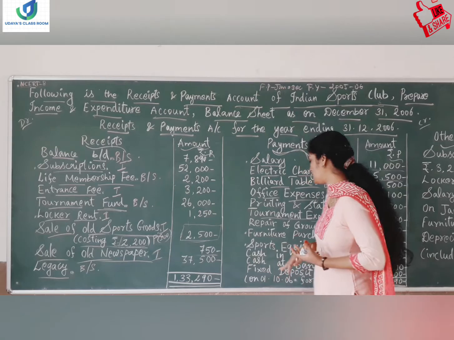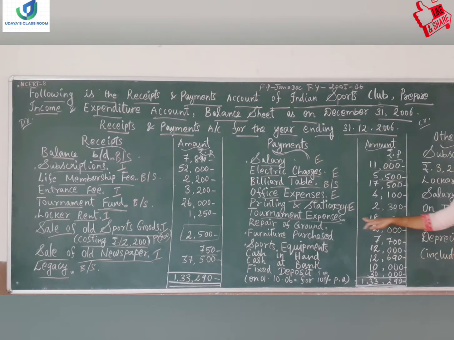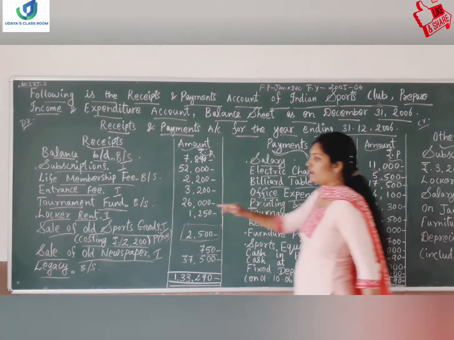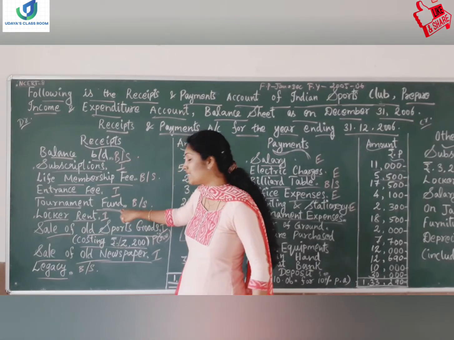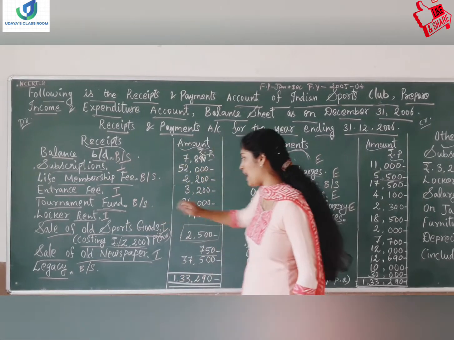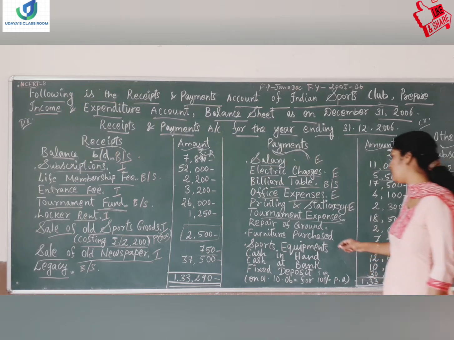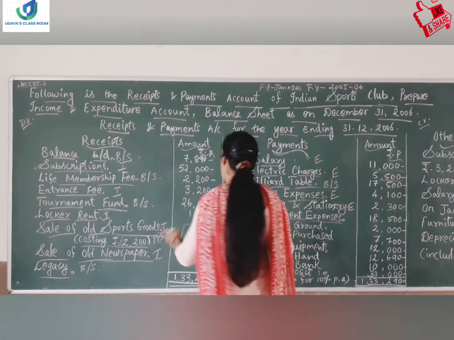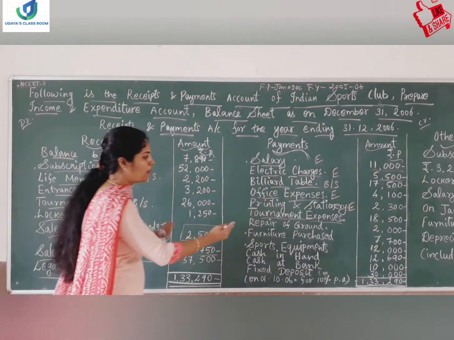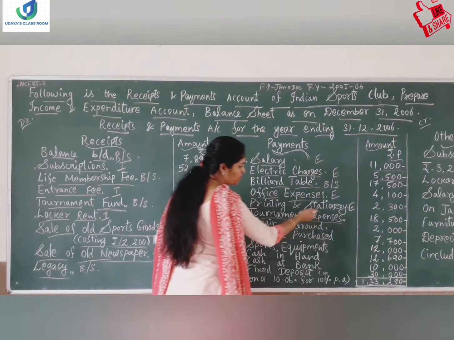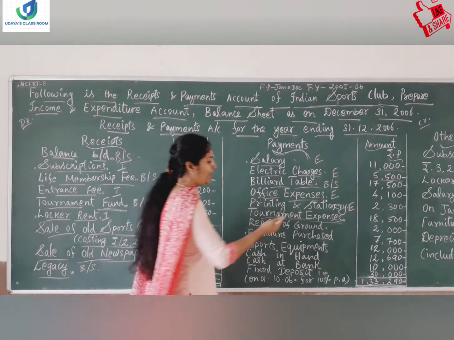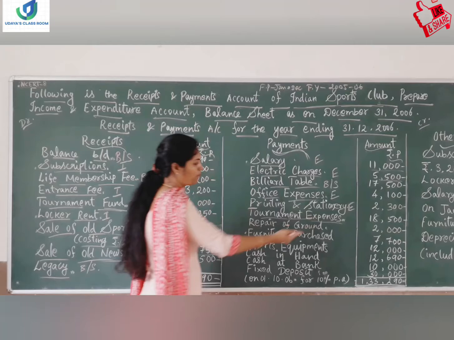From this 26,000, the organization would have spent expenses, right? So when we are writing the tournament fund as specific fund in the balance sheet liability side, obviously we have to deduct this tournament expenses in the balance sheet liability side. So why I am explaining this means by seeing the expenses sometimes we may commit mistake. Income side we will be writing this tournament expenses.